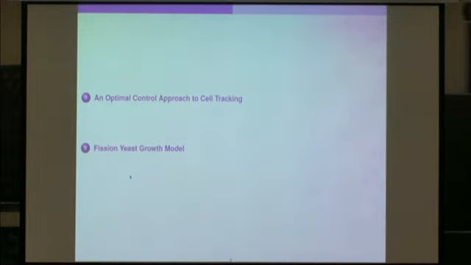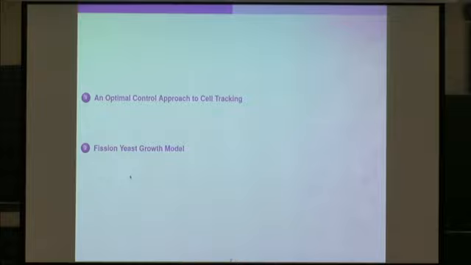So I'm going to try and talk to you about two problems today. The first is an approach that we've worked on with some collaborators to cell tracking, and this is from a mathematical perspective. So if any of you were in Kishore's talk yesterday, we saw some excellent examples of cell tracking and some very fancy algorithms to do it with. This will be much more basic, but it's from a more mathematical perspective.